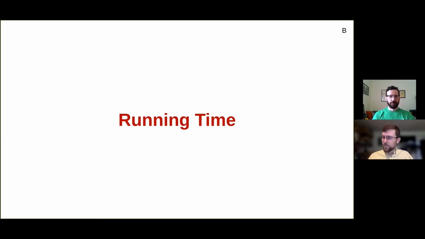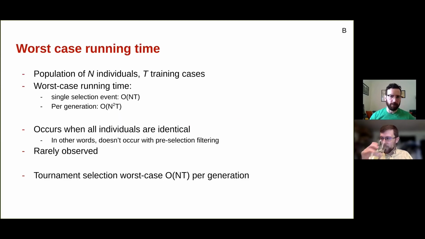Great. So when we're talking about running time, the first thing that we are interested in is the worst case running time of this algorithm. So let's cover that first. If we have a population of n individuals in the pool, and we're also doing n selections, then we're going to get a per generation worst case running time of n squared t.